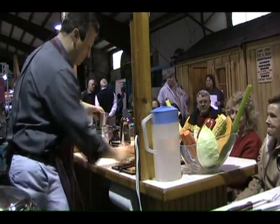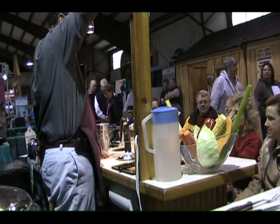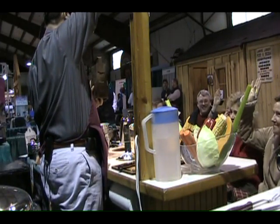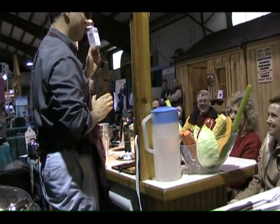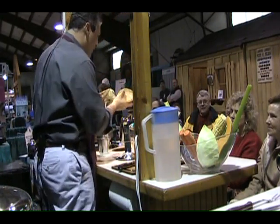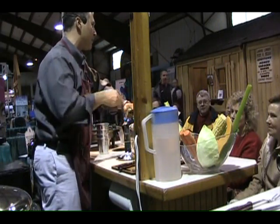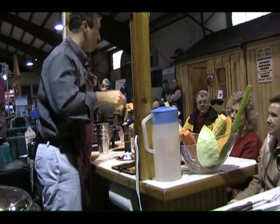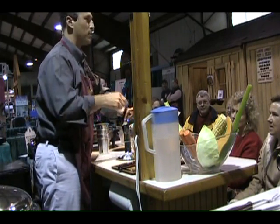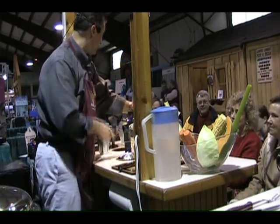Having the right tools makes it pretty fun. Let's do some coleslaw. Anybody ever make fresh, homemade coleslaw? I like it — I think it tastes really good. How many of you guys have one of these around the house? The new ones come with Band-Aids now — they know you're going to need it. This cabbage was 59 cents a pound at Price Chopper this morning. The coleslaw in the deli case was $3.95 a pound. It's the same cabbage — they just chopped it up for you, so they charge you 10 times more money. And how long has that coleslaw been sitting in the deli case? This just makes it a lot easier, and it tastes better fresh.